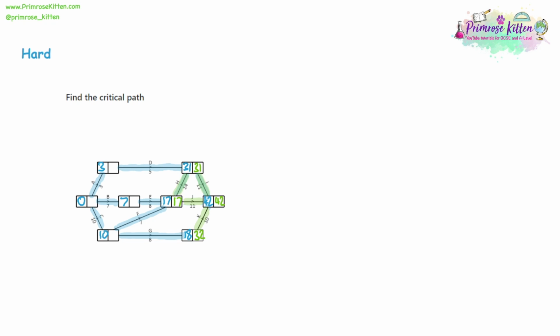Let's continue working backwards. Let's go from right to left. Let's look at D next. D's 5. So 31 take away 5 is going to give us 26. Let's look at G. That's 8. So 32 take away... So no, it's the green numbers I'm taking away. The latest times have been taken away from. 32 take away 8 is going to be 24. But then when we look at F, that's 7. So 17 take away 7 is actually 10. So we need the smallest number here.